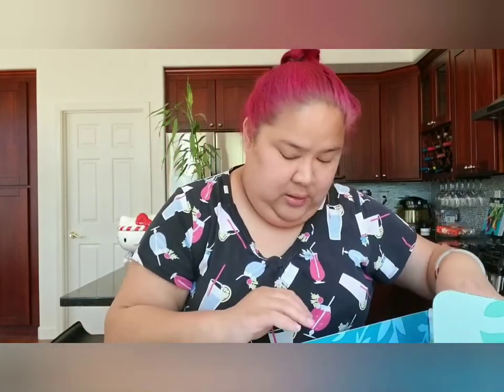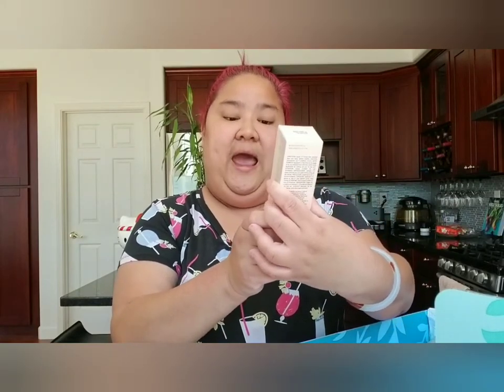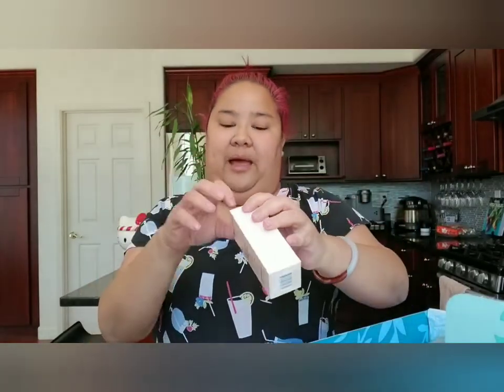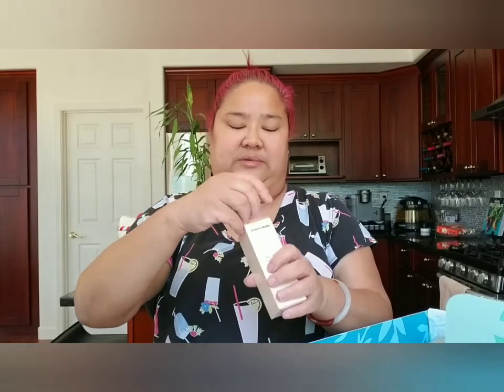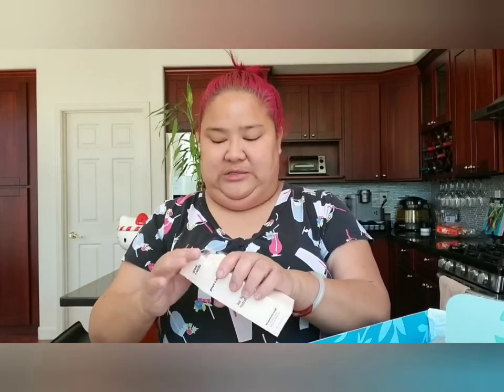Okay, so the next one is... What is this? I don't know. This one. Grace and Stella, say hi to hydration. Hyaluronic acid hydrating serum right over here. Good, I didn't put anything on my face, so we can try this one on, the feel and all that. Directions: apply 2 to 3 drops over cleansed face and neck before creams. I just cleaned my face, so it's good.